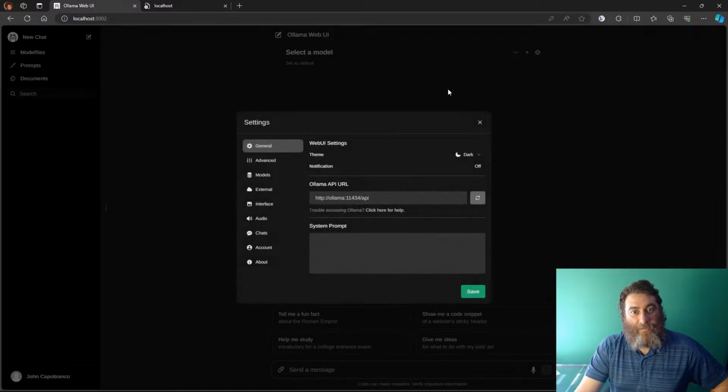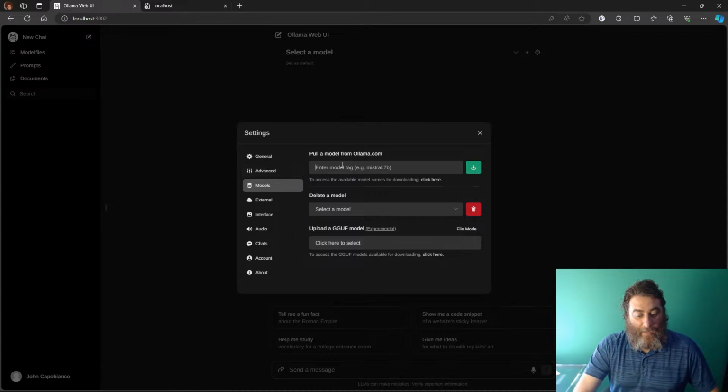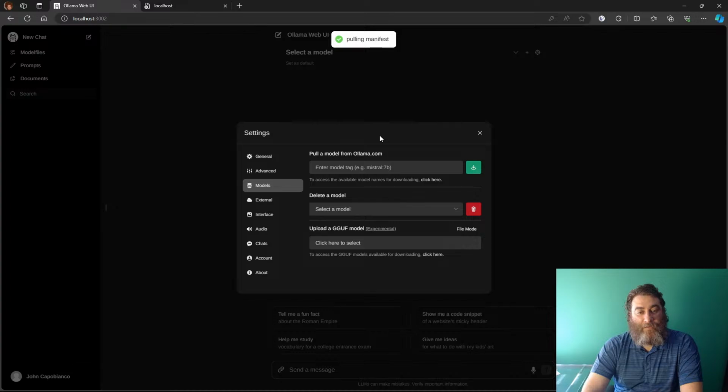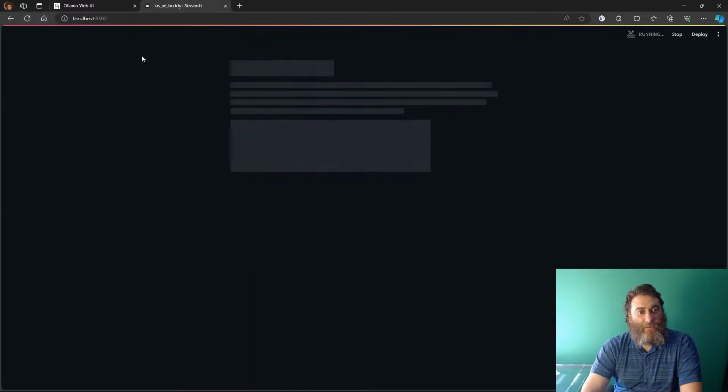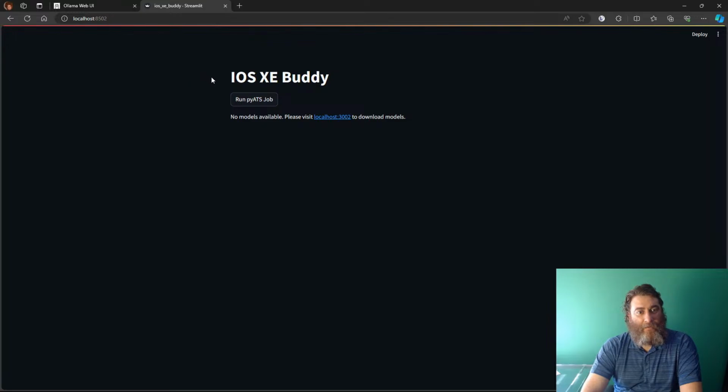Yeah, it is. All right, so I've got to grab a model. Let me just go ahead and grab Mistral from Ollama. That'll take a couple minutes to pull. Okay, well, let's just take a look at the UI here. What does it look like now? No models available. Yeah, I'm missing an input button here now.